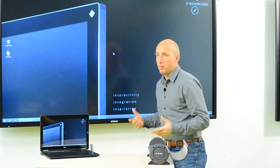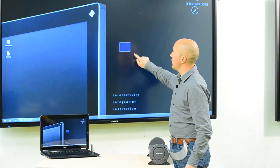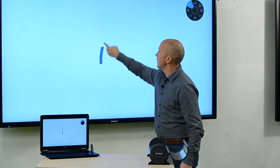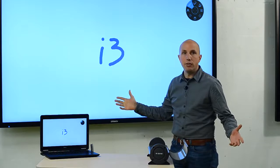This also means that you can control your laptop from the display. Just click somewhere, or if you want to write something, just that easy.